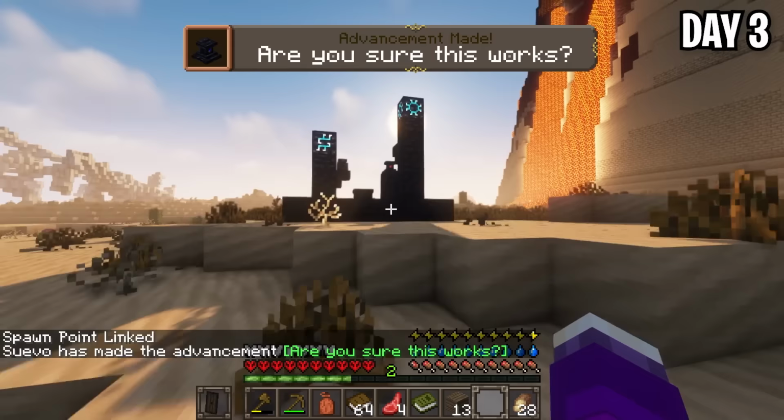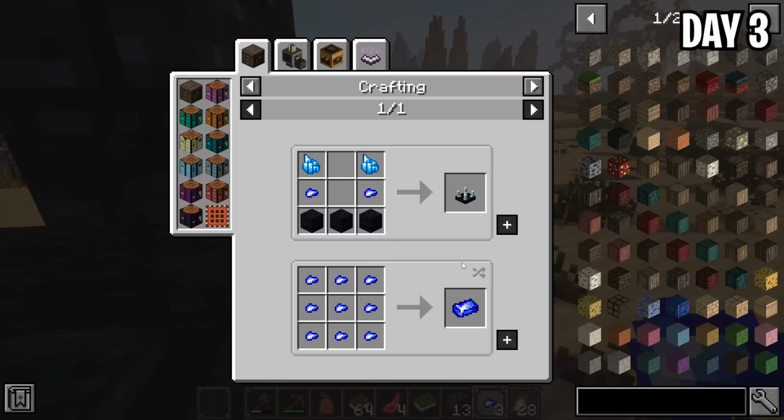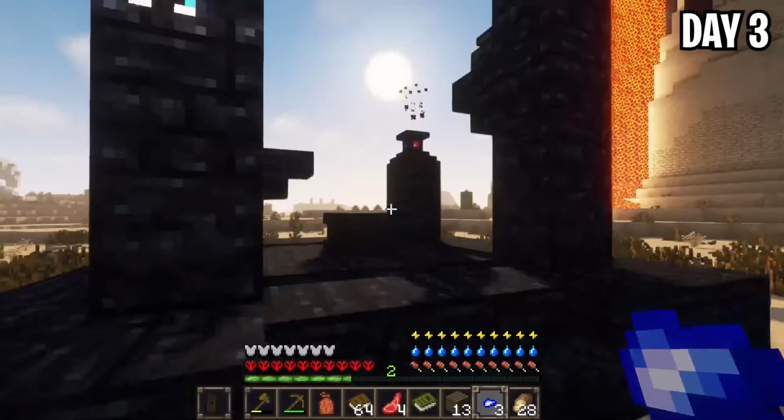A vase? Do I get something if I break that? Whoa. Moonsteel nugget? Purifier moonsteel ingot? Moonsteel sword? Whoa, afterlight. What is this? Wow. Okay. This is some cool stuff.